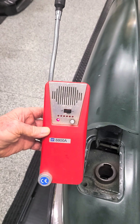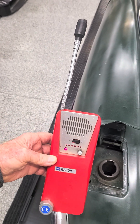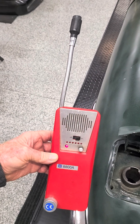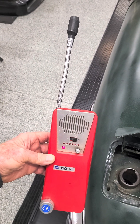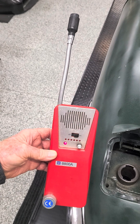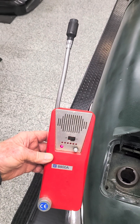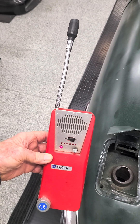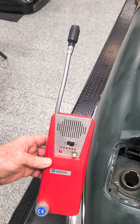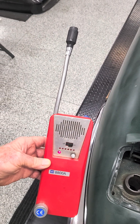the fuel fumes after making repairs. This rechargeable gas detector has an on-off switch, a light to indicate when the unit is turned on, a sensor probe at the end of a flexible wand, a sensitivity adjustment knob, a six-bulb visual display, and an audible Geiger counter-like signal to indicate when combustible gas is detected.